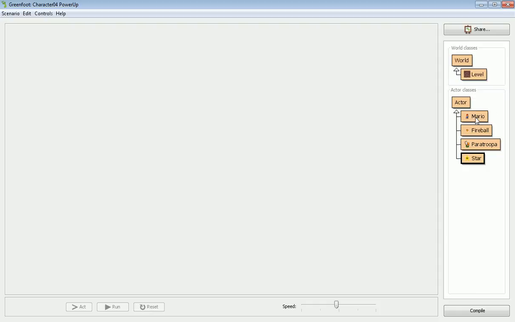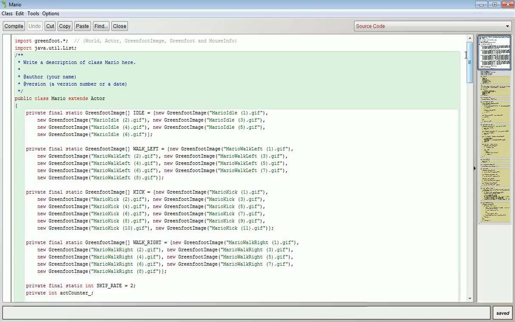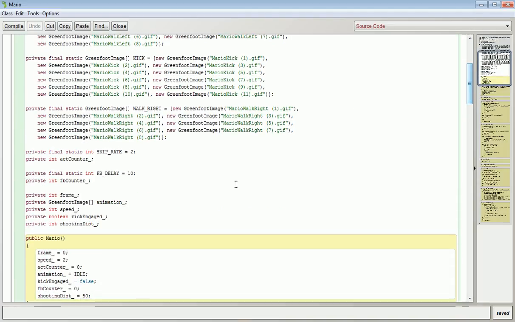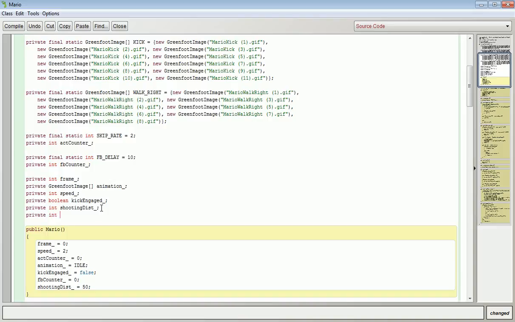So there's a few things that I'm going to need to do in here with Mario. First of all, the first thing I'm going to do in here is make that fireball strength. Now, last time I had left it as that magic number, and again, it's just reinforcing why this is a bad design.